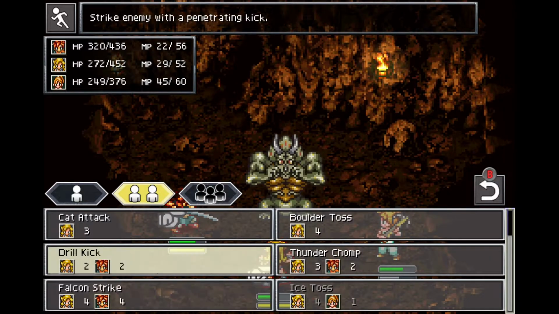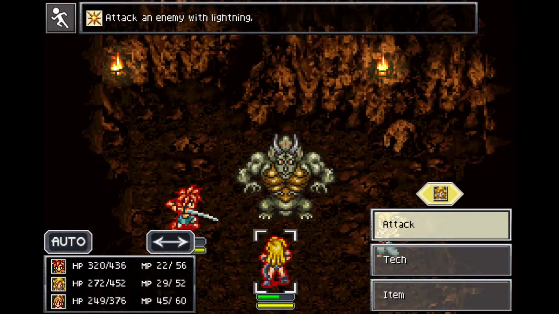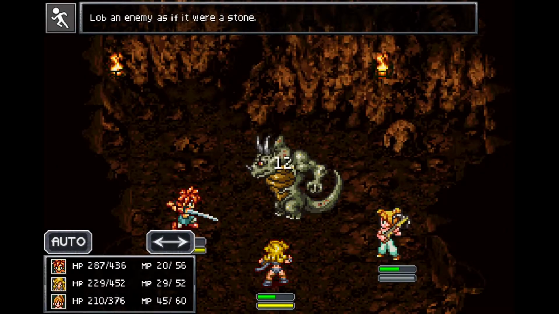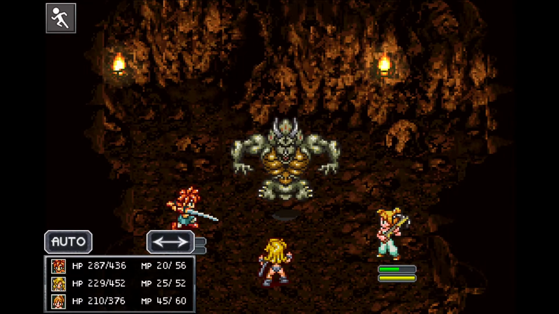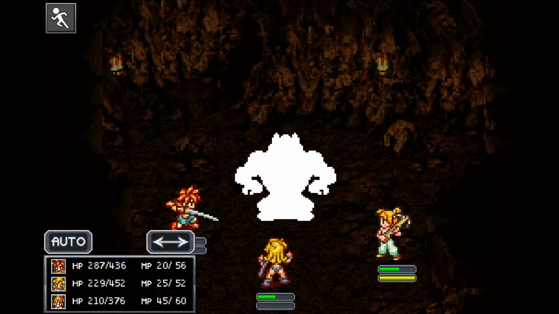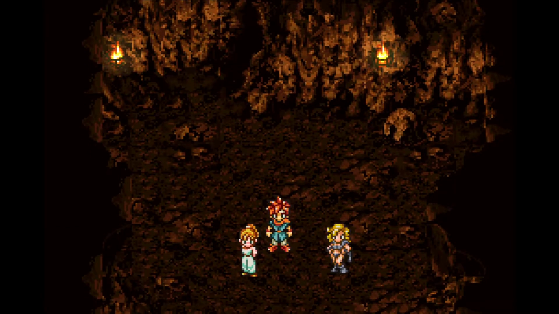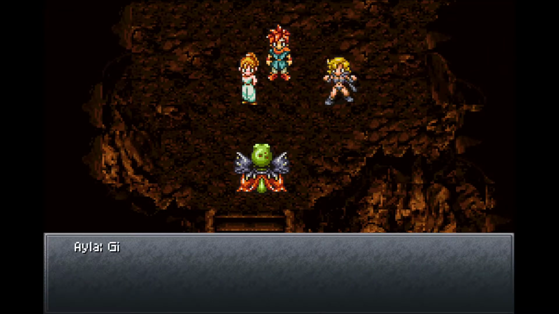Okay, now we're gonna use... We should actually not use Thunder Chomp. We should just use Lightning, because it doesn't do much. And after that, we can use Boulder Toss. Then heal with Maul. Or not. Pretty easy fight, honestly. I guess his name suits him. He's a wimp! Was that 500 TP? Nizbal.